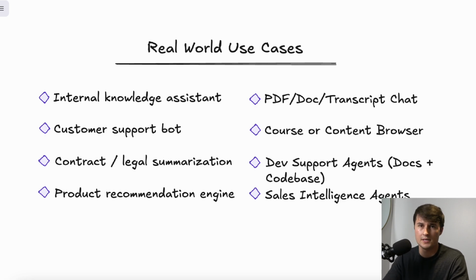And the last one, sales intelligence analysis. If you have a sales function, a RAG agent can pull insights from CRM notes, from call transcripts or proposals. Sales reps typically don't have the time to do this, and RAG does it instantly, providing insights from data that otherwise wouldn't be possible. So there's many use cases for RAG AI agents. These are very powerful systems that allow you to communicate with unstructured data in many different ways.